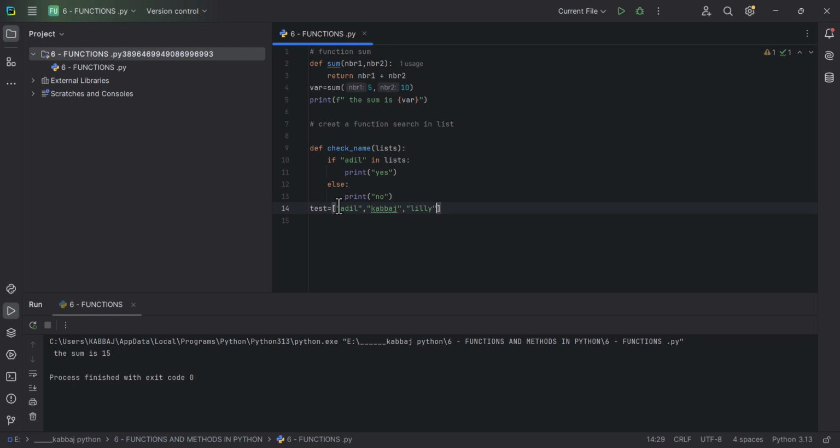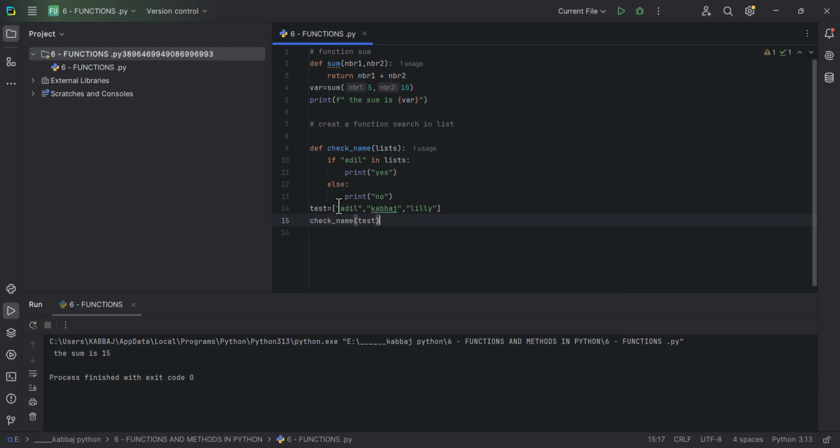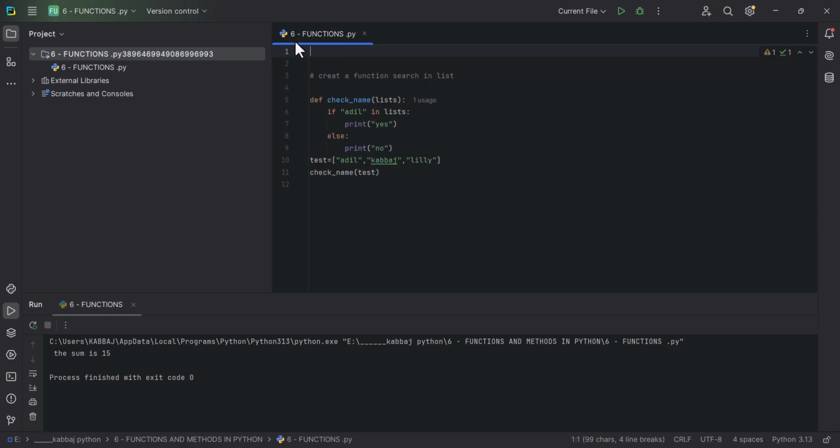Check_name(test): call the check_name function with the test list as argument, looking for Adele. We execute, and since Adele is in the list, the function will display yes.